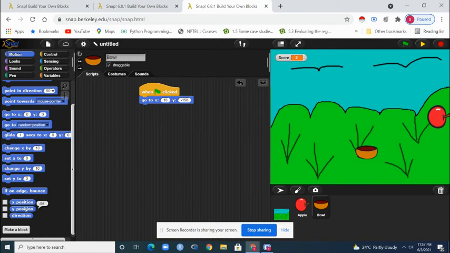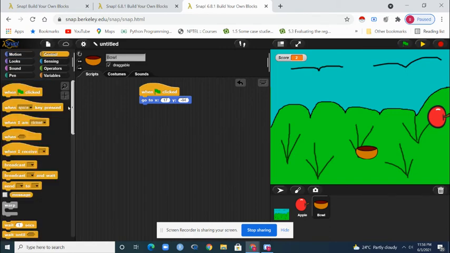We'll check the y position. It is 17 and my x position is minus 94. We'll take a forever block from the control.